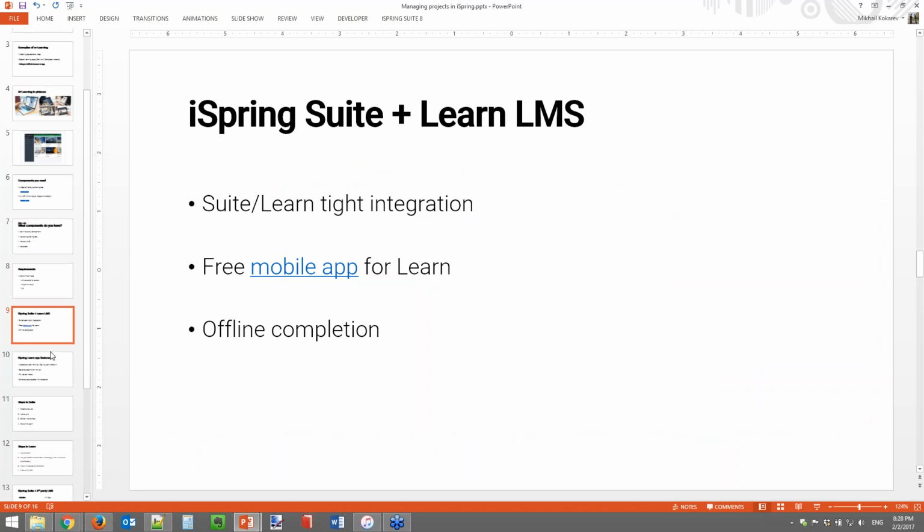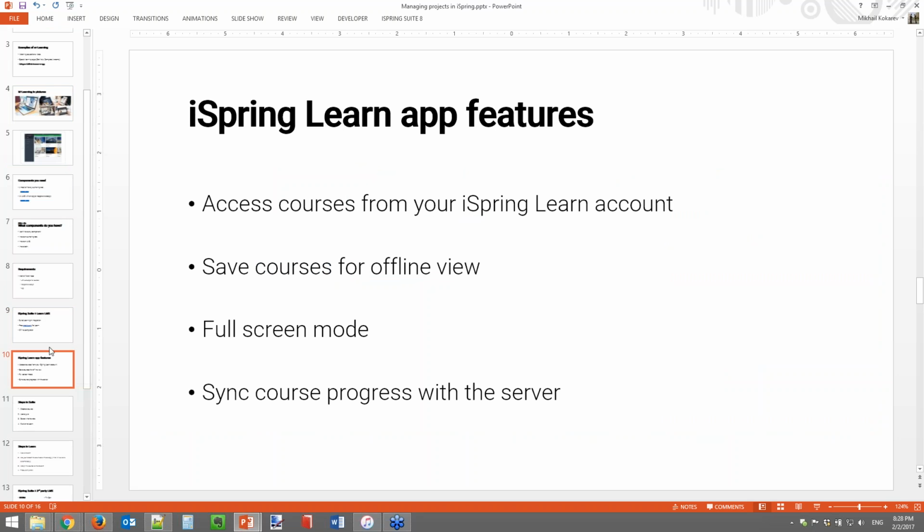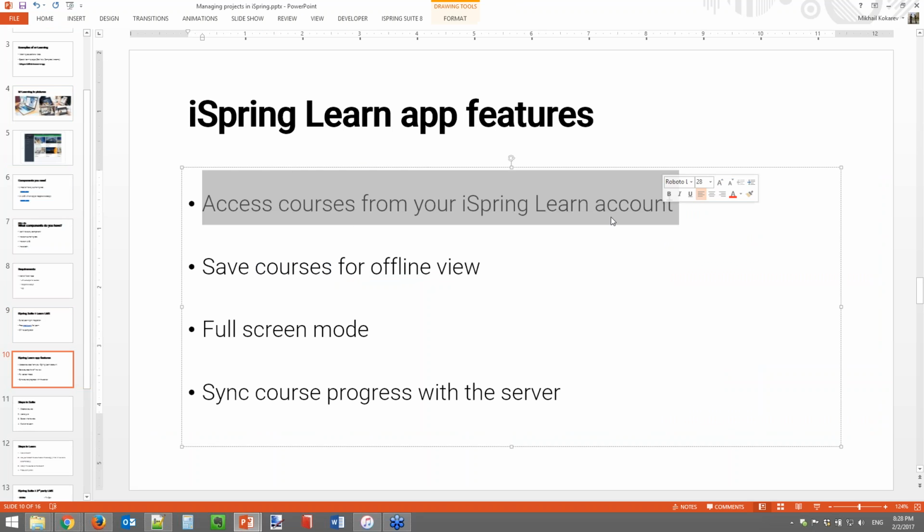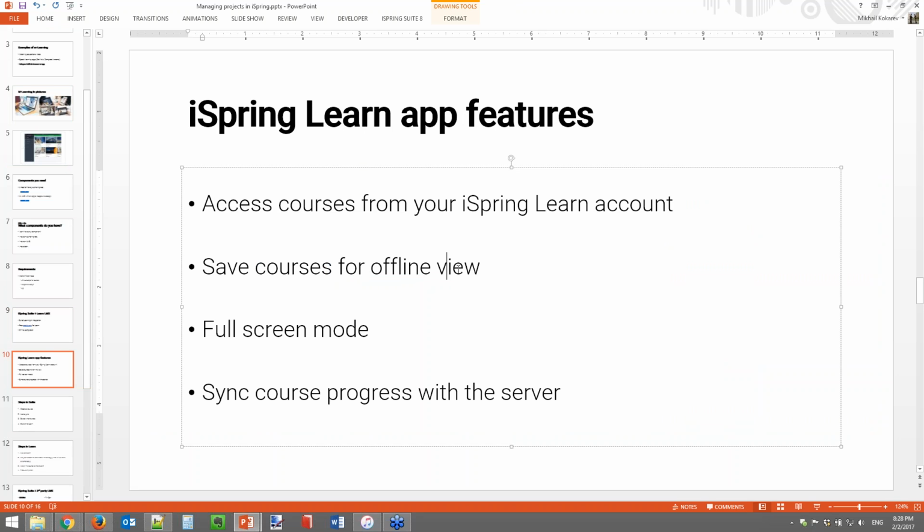So what are the benefits of the iSpring Learn app? The primary option is to access courses from your iSpring Learn account. You can save your courses for offline view.